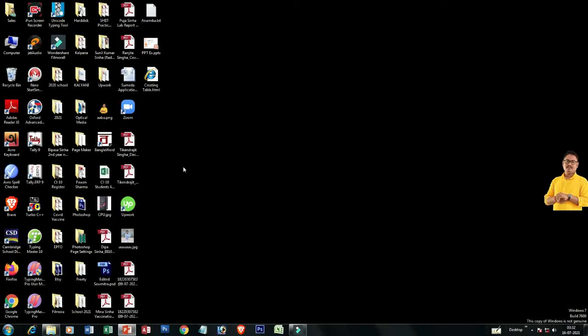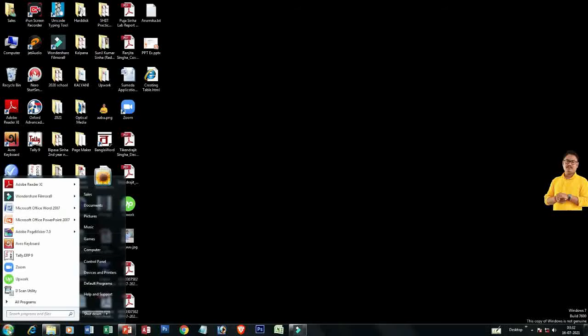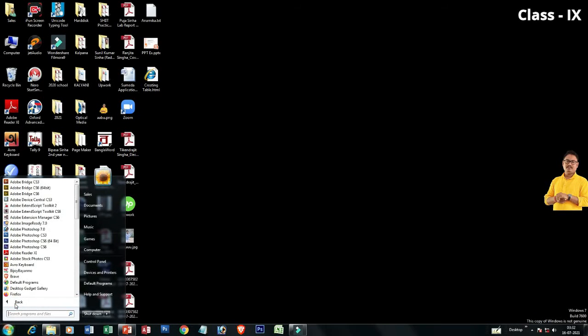To open Windows Explorer, you go to the start button here, then proceed to all programs. After that, we will go to accessories. To get to accessories, you can just drag the scroll bar down. Then we will go to Windows Explorer.